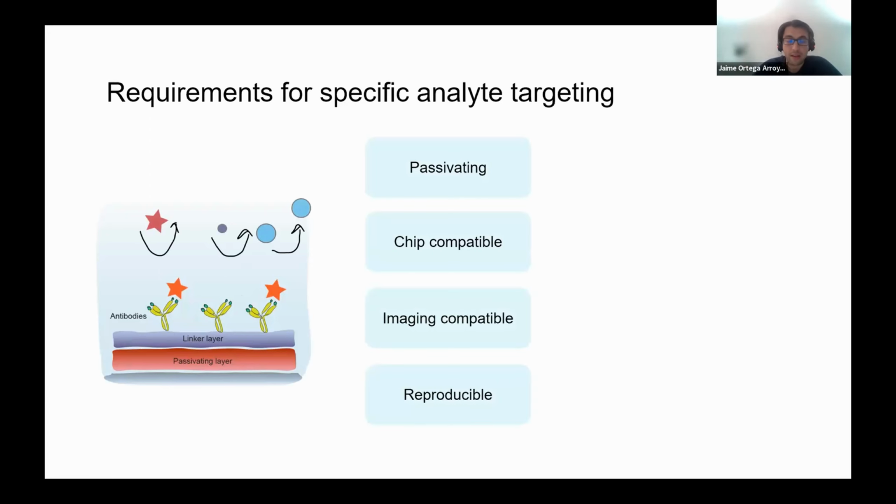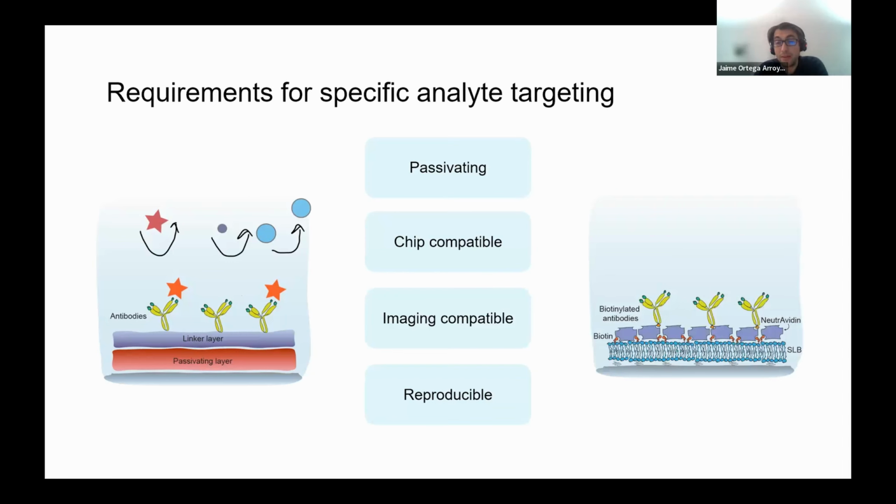Not only is there that requirement, but since we're working with a label-free imaging technique and with microfluidics, you have to make sure that all of the surface functionalization is compatible with your imaging and with your microfluidics. And it turns out that a system that works well is the very first system I worked with during my PhD, which is a supported lipid bilayer. So just put a lipid coating as your building block. There are some challenges with working with lipid bilayers, in the sense that they're not always clean; there's always a little bit of defects.